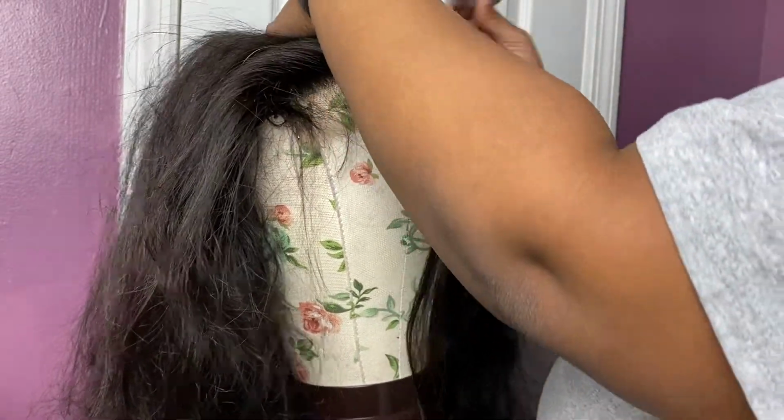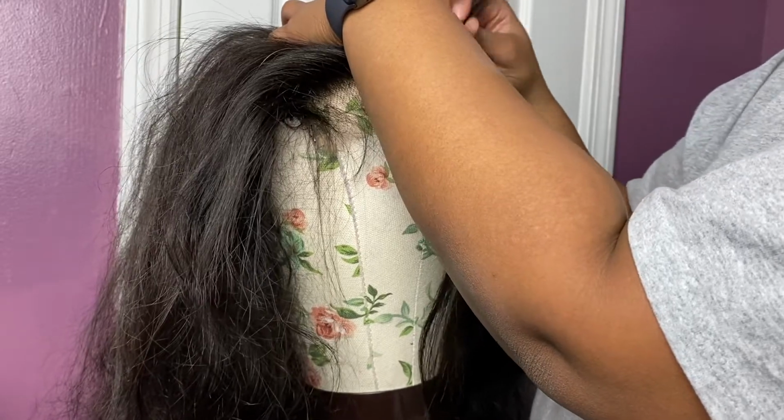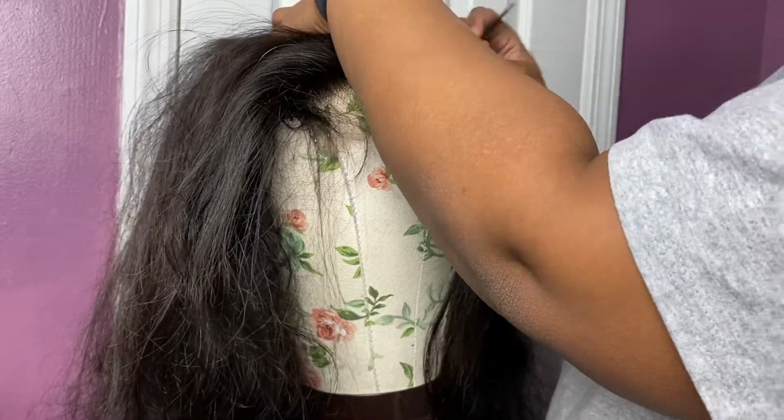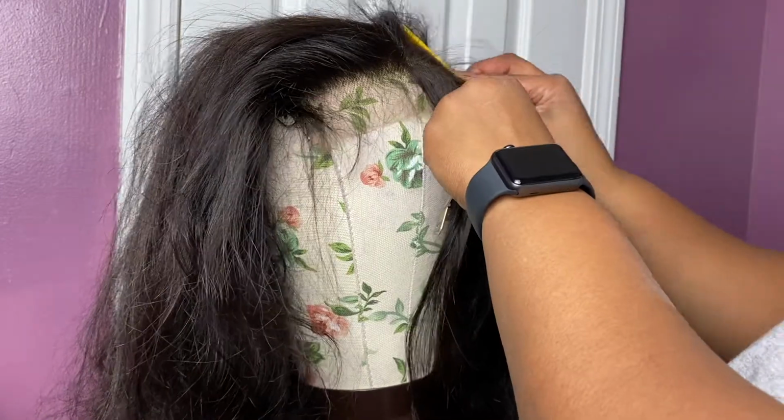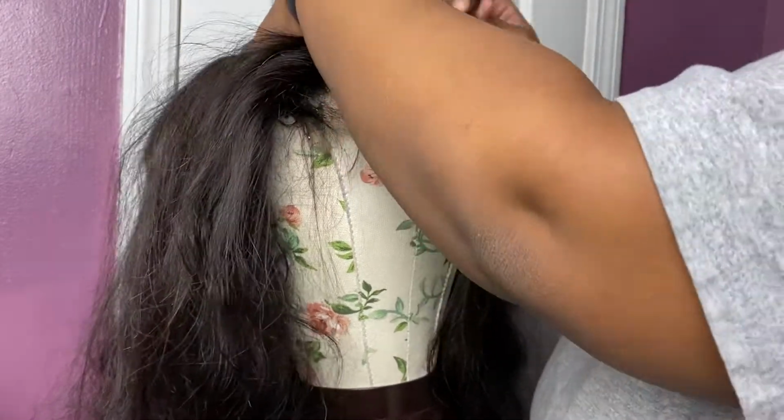So the way I pluck is I part and I start plucking back, and I continue to go fast and around. I don't stay in one place, because if you stay in one place you'll end up having a bald spot, and that's not good. I continue on by taking part by part while I continue to pluck. I feel like whenever you think that you have enough is when you should stop, but I feel like nobody should be doing it too much, because then you're gonna be mad that you got a bald spot, and it's just all bad.